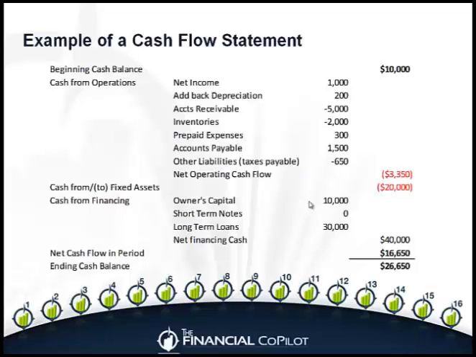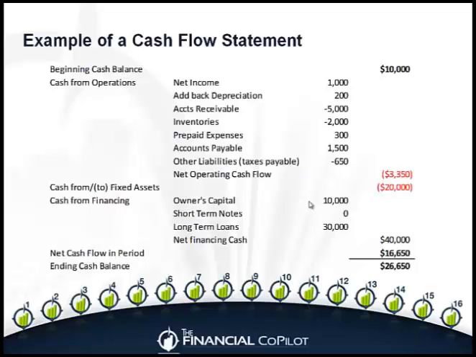So just to run through how this works again, because I know it can be a little difficult at times to understand, net income is positive, coming from the profit and loss statement, saying that you made $1,000 in profit. The add back of depreciation means that you gained $200 from a phantom expense that happened on your profit and loss statement, because again, depreciation isn't real. It's not a real expense that you write a check for, but rather you just take it because your accountant has set it up and has approved that you're able to take the depreciation on the equipment that's in your office or that you're able to take advantage of.